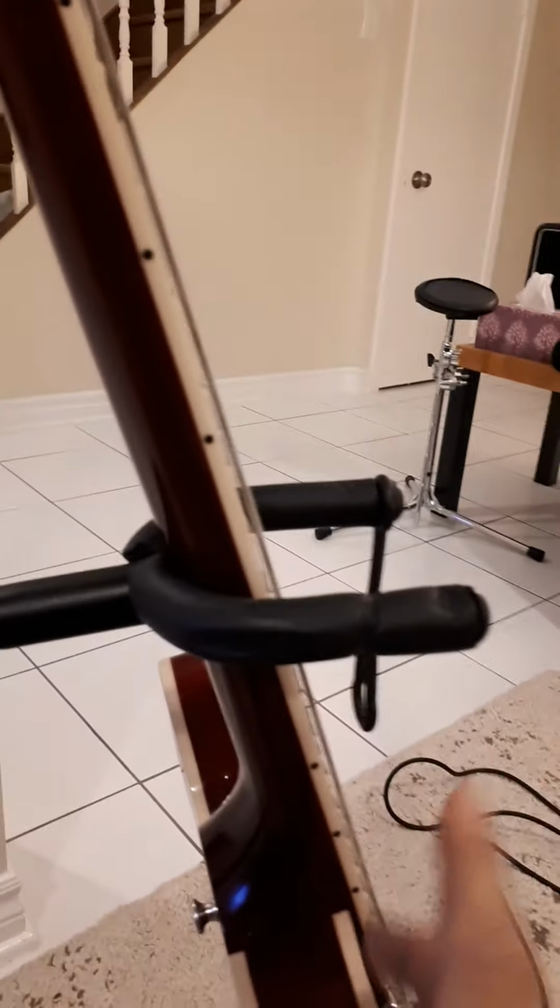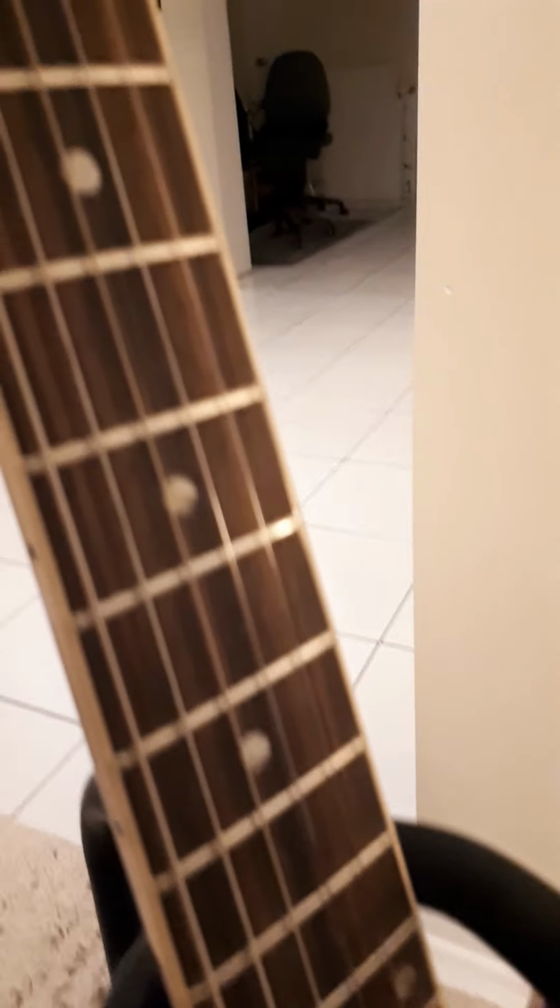Now these guys, they went with a cream binding on the 2021 versus that aged antique look. And if you take a look at this neck, in my hands, this is thicker here in this area, and it gets thicker on the 12th fret. So it's definitely a thicker neck, and it's wider here at the nut, wider at the 12th fret too.